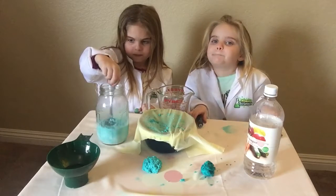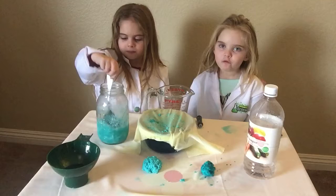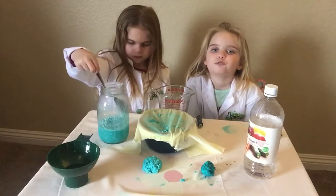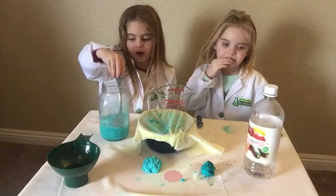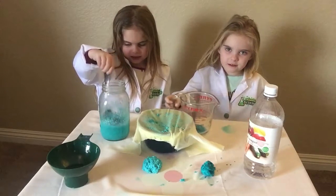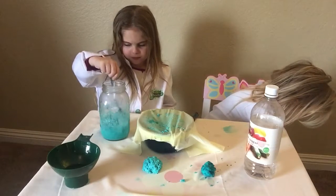Do you remember what it is in the milk that is going to clump together with the vinegar? What's in the milk? Protein. And the proteins in the milk are going to react to the vinegar, which is a natural acid. Keep stirring. Can you move the measuring cup down? I can see the clumps in there. You see some clumps? What's another word for those clumps? Curdling.